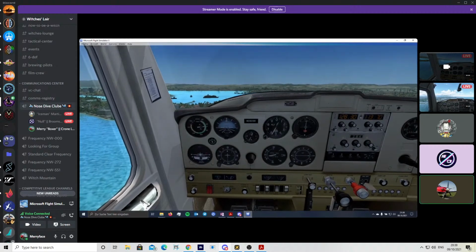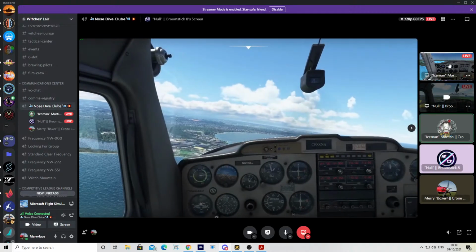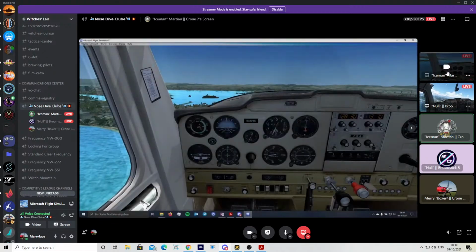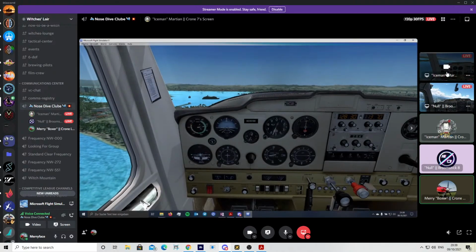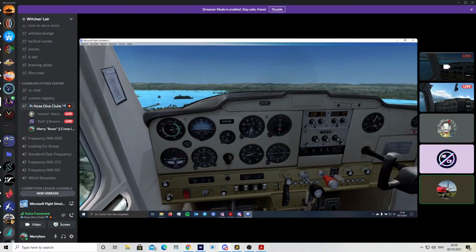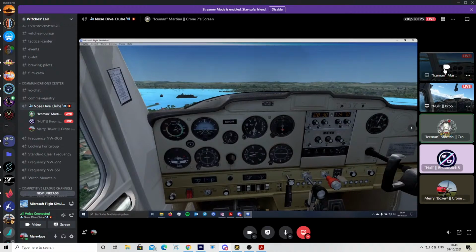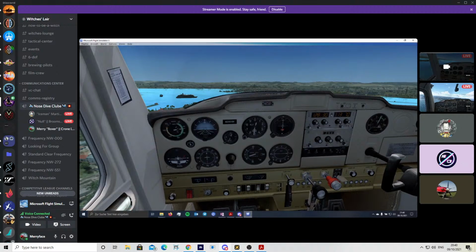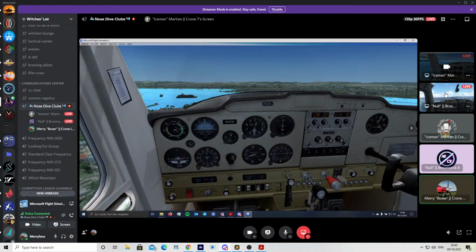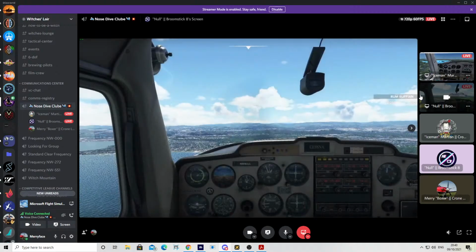Pick your point in the distance, Martian. Fine. We're flying on instruments right now. That's not great. Yeah, so it's okay to turn to a heading on instruments, but then pick a visual point and fly towards it. Okay. So at this point, what do I need to do on this leg? So what we would do is set the second set of flaps, and then we're looking for about 70 knots, and we'd be descending. But right now you're a little bit low, so make sure you add some power as you add that second set of flaps to slow down your descent.